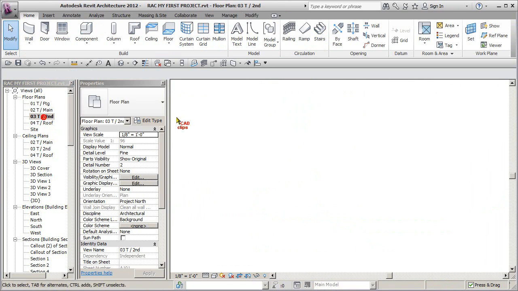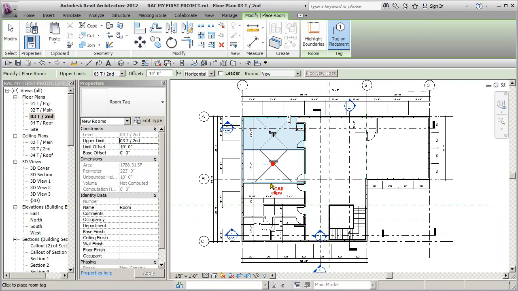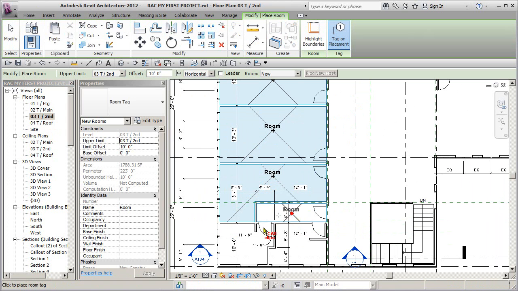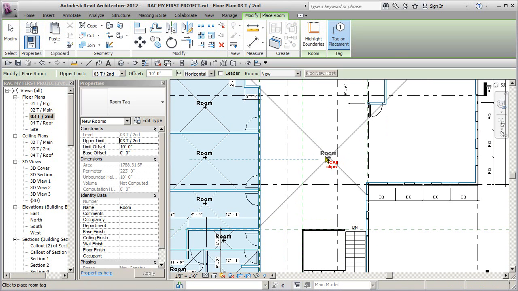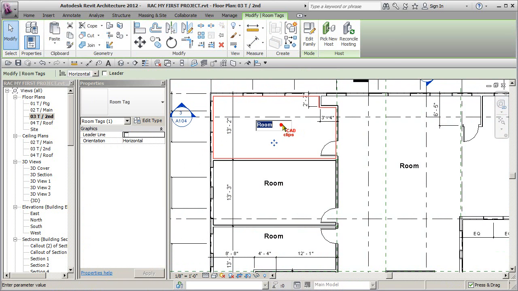Looks good. Now let's go to my second floor, do the same thing. Room, in we go. All the way around. Looks good. And this is one great big, no, I think we have training room. We'll have to have a look at that. Okay, escape, escape, click once, click twice. Studio 1.